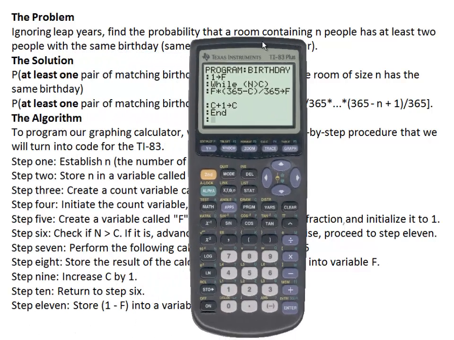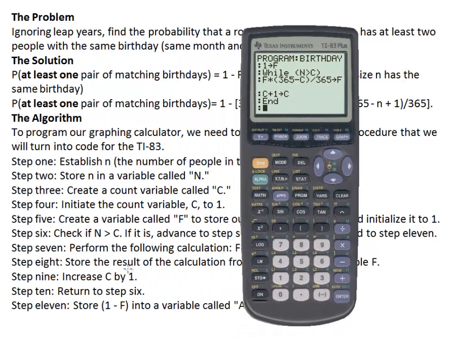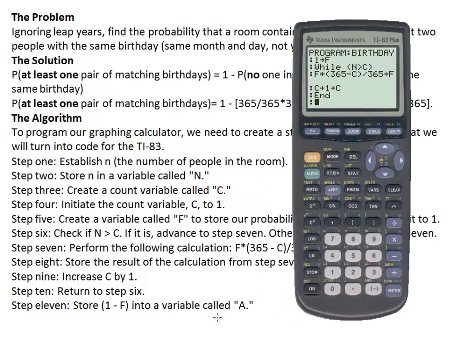So when we come out of that loop with f, we're going to do basically 1 minus f, and we're going to store that into a variable called a. So I'll have 1 minus alpha f gets stored into a variable called a. So again, the calculator will move left to right here and do 1 minus f and plug that into a. So you don't have to worry about putting any special parentheses. If you want to, you can always add a parenthesis in here. If you go second, insert, parenthesis, and then come over here, second, insert, parenthesis.